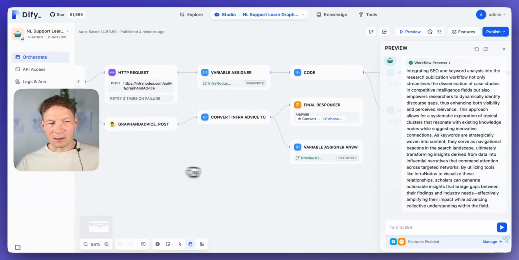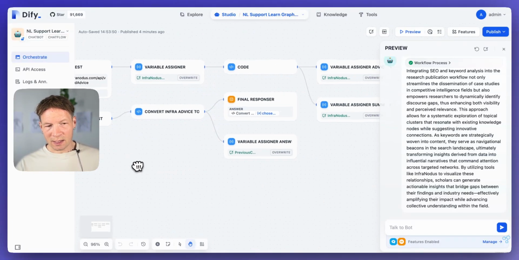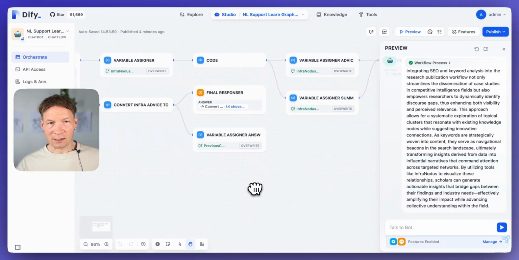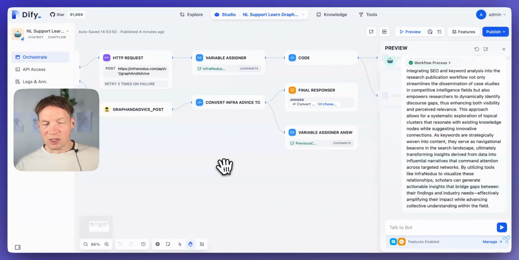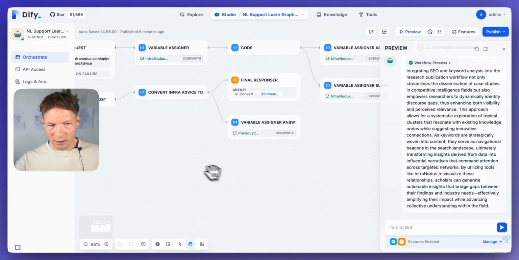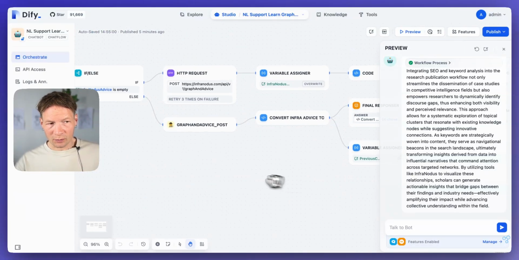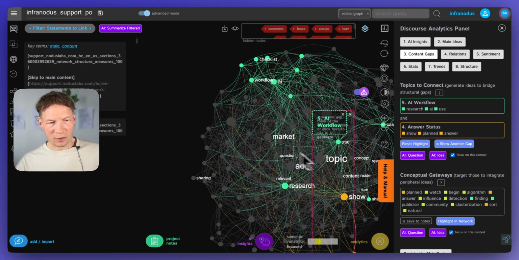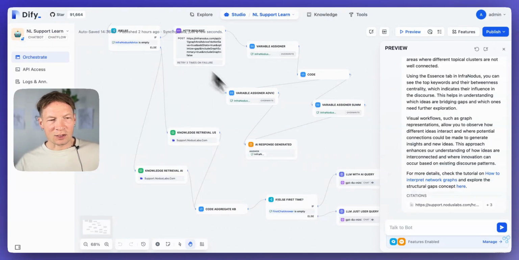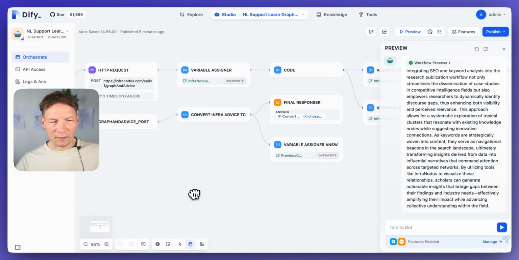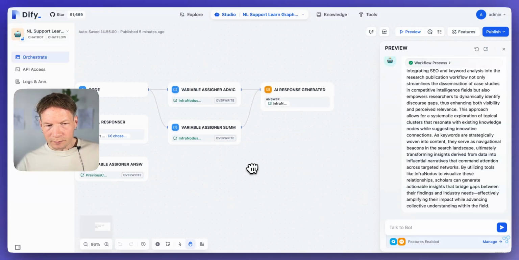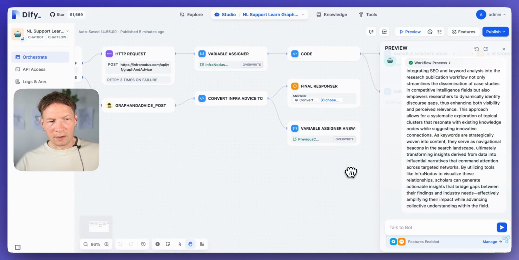So I like using it on my support portal because I can generate really interesting product ideas and content ideas for it. Imagine that you could also use it, for example, for customer reviews, because then you would also identify the gaps and topics inside and generate some interesting ideas in relation to what the customers are actually saying about your product. But you could also upload a bunch of research papers, make a graph like that, and then make a chatbot that you can use to interact with those research papers using that same approach. So this, I think, is a very useful workflow that you can try.